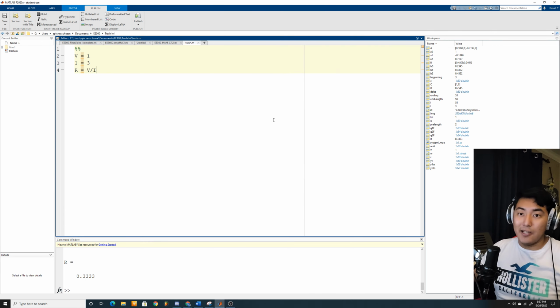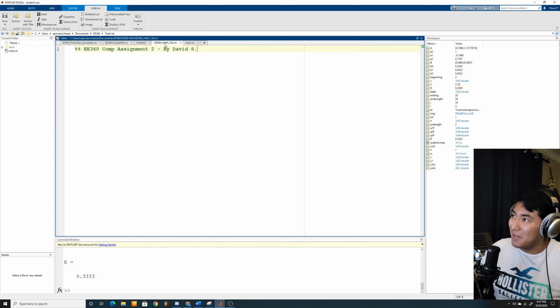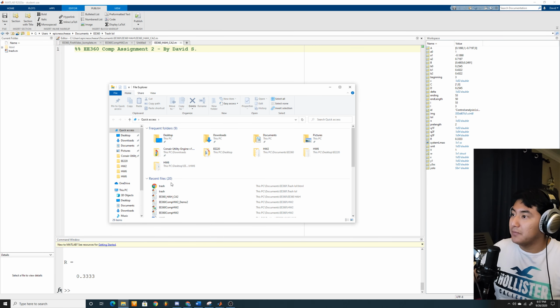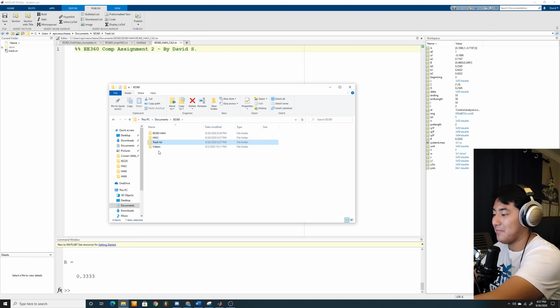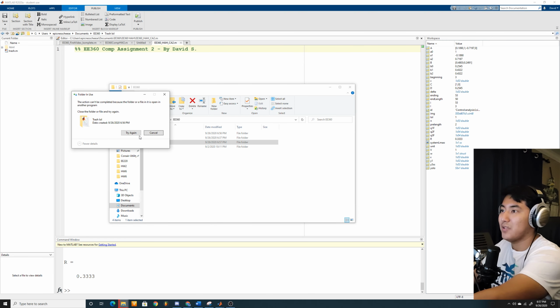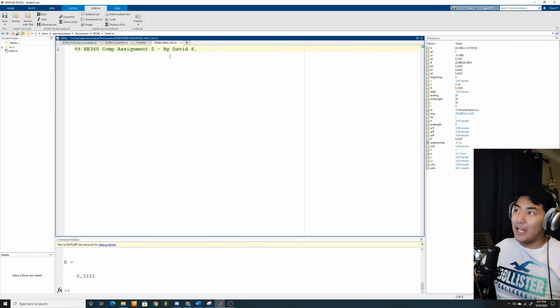Now, how do you go back to the other project? So go back to our project right here. Get rid of that. We're not going to use that anymore. Might as well delete that from my directory. Open file location. There we go. Let's delete this. We can do that later. But the point is, now we're back to our directory.